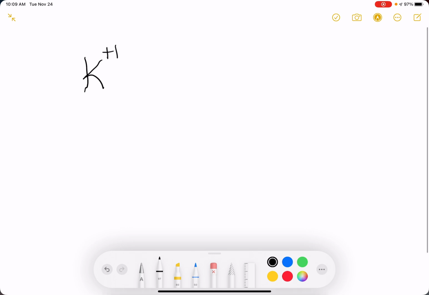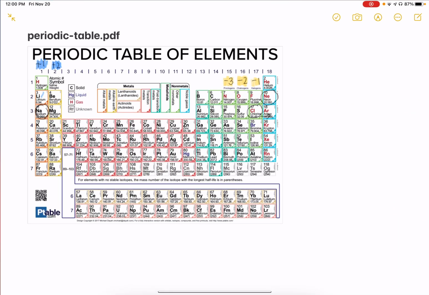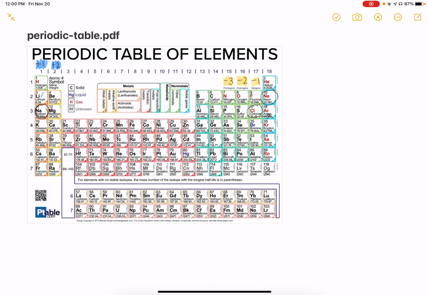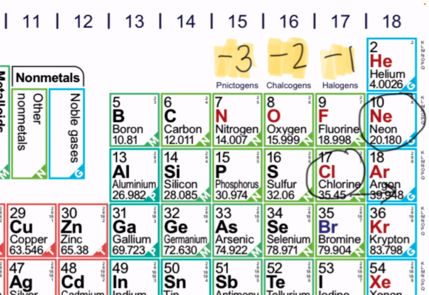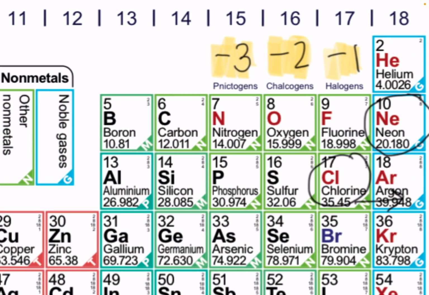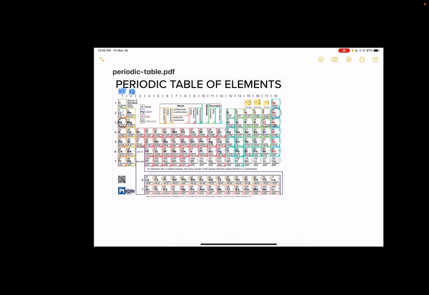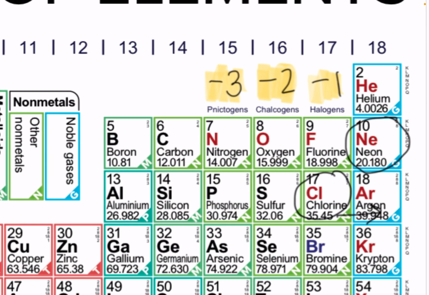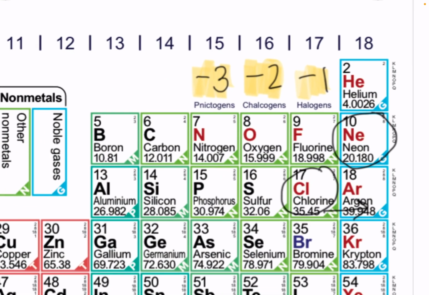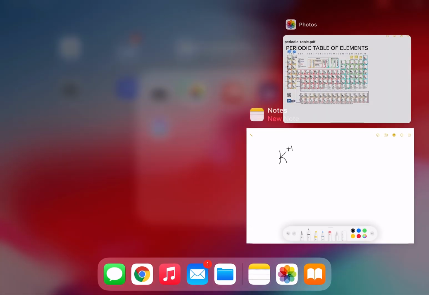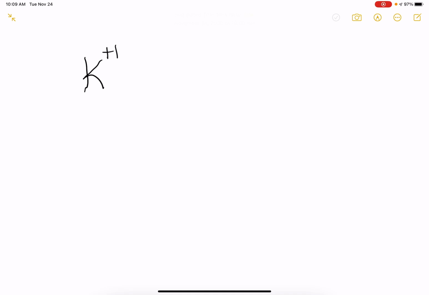It was potassium nitride, so we have to look up what nitride is. Something that's going to be a little difficult here is that nitride is not on the periodic table, because remember when we put it in a compound, we change that ending to "ide." So you've got to find something that's nitra-something, and there's really only one thing, which is nitrogen. So nitrogen is N, and it has a -3 charge because it's in that -3 column. So we've got N, and it's got a -3.